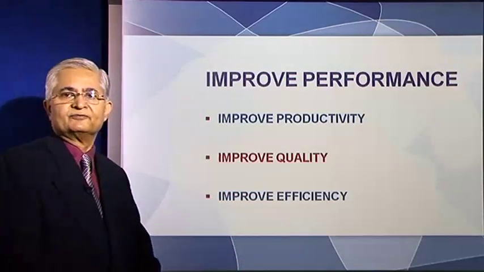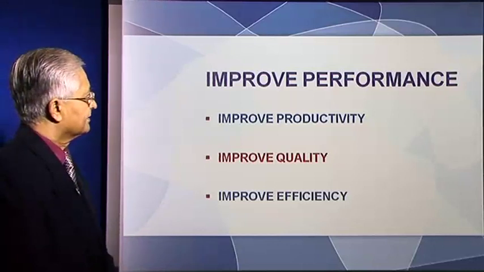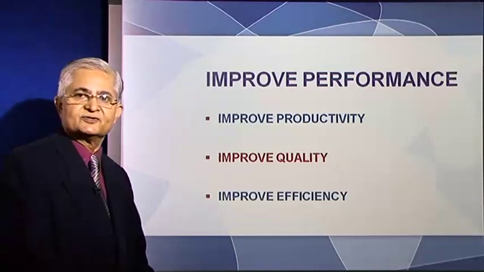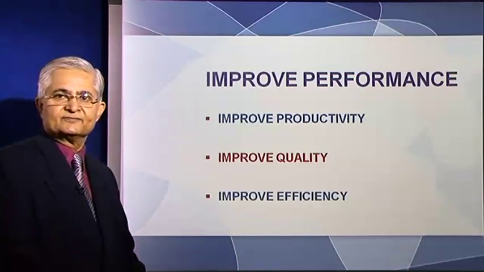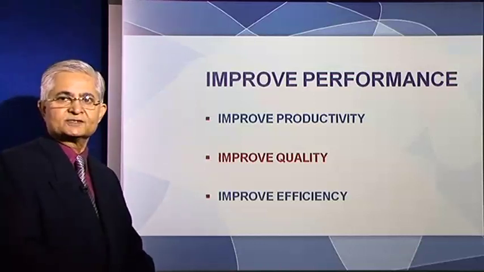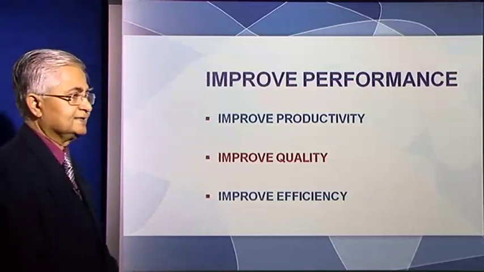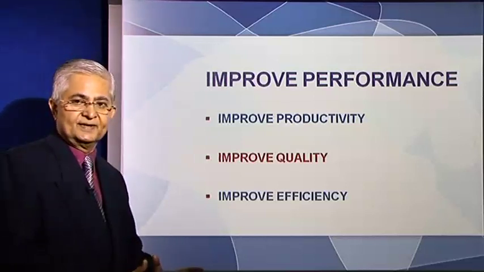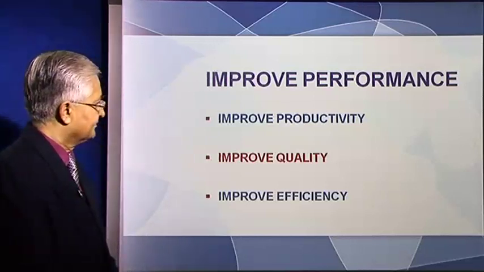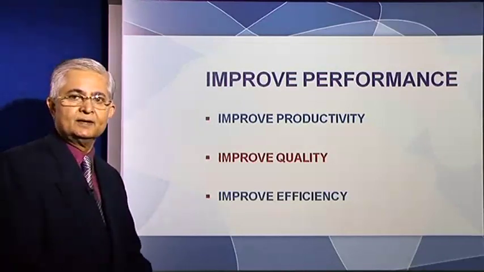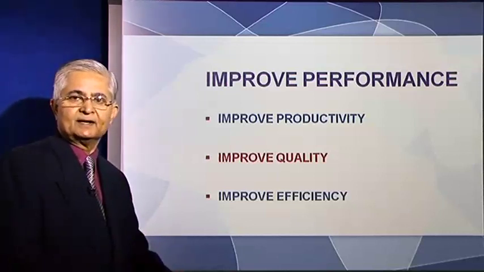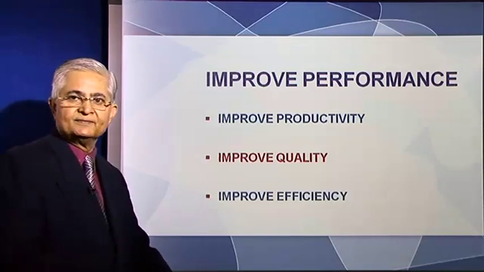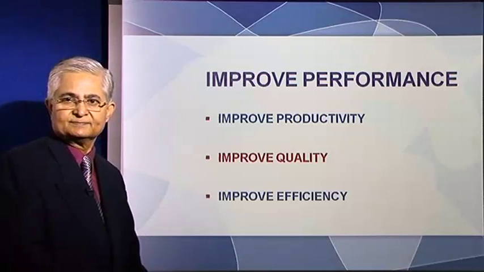Ultimately, how do you improve performance? By improving productivity, by improving quality, and by improving efficiency. Productivity is a question of getting something done in the shortest possible time. Quality is clear to us. Quality is ensuring that the objective is achieved to the fullest. Efficiency is a question of using minimum inputs to get a particular output. These concepts again can be applied to the strategy implementation process.